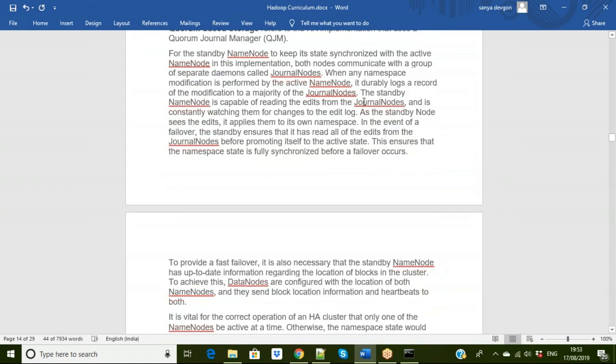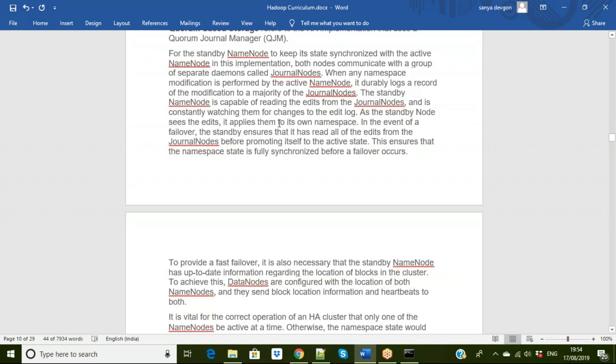So we discussed journal nodes and how they act as a common place to keep the edits. It should be a group of 3 or more, in an odd number, and the standby name node will always keep track of the journal nodes for all those changes being done to the edits. It will keep merging them and keeping fresh the corresponding FS image which was being generated on the active name node as well.